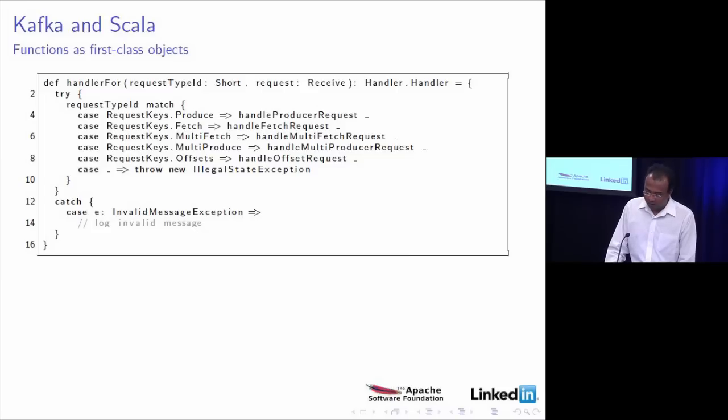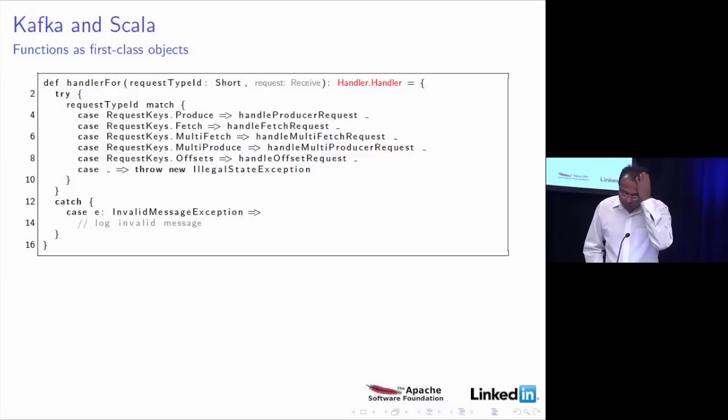Nothing was getting serialized. Well, the problem here was that we put the try-catch block in the wrong function. This handle-for function really was not the place where the actual request was being handled. It was a function that basically, given a request, would find out which handler to use and return that handler. So the point is that these cases that you see looked like function calls, but really they were not. They were just returning a handle to a function.